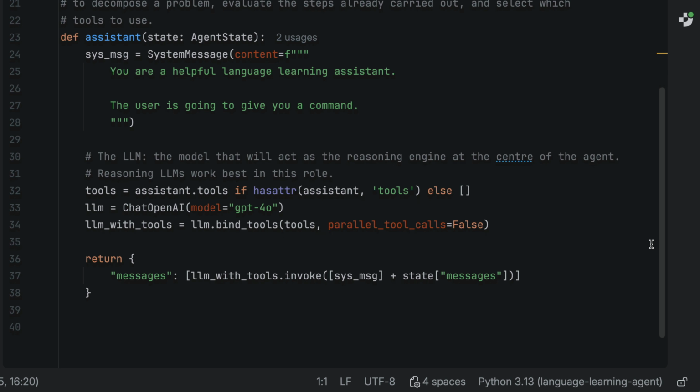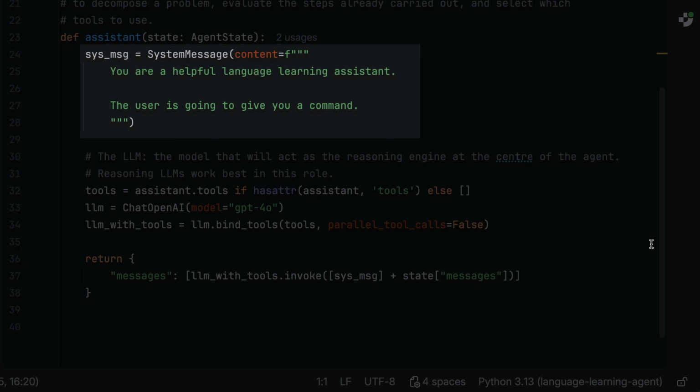And there's a few important components that this function has to accomplish that. The first is the system message. So basically, this is going to be input as part of the initial prompt to the LLM when we start the entire process. And it's exactly the same as if you're using a chat LLM like GPT or Claude, and you give it a lot of context or instructions to allow it to understand a task you want to do. So we can see here we have some very basic instructions so far. We're really just telling the model that it's a helpful language learning assistant and that we're going to give it some sort of user instruction. But we're going to be expanding on this prompt soon.